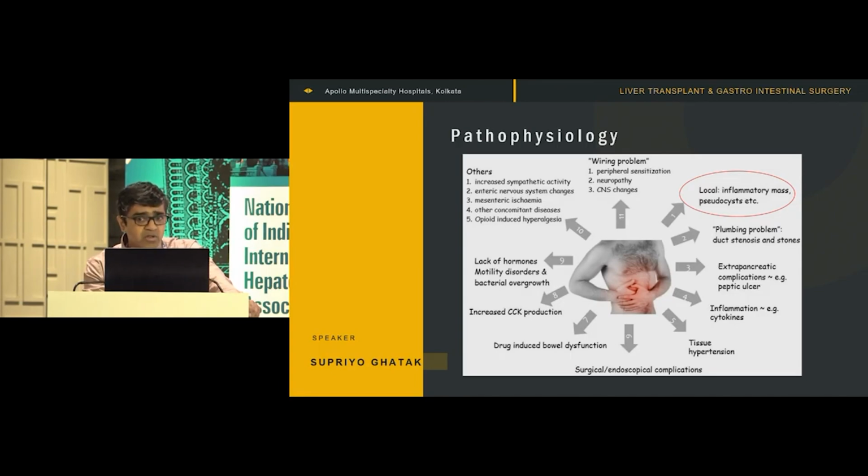Unfortunately, our gastroenterologist colleagues are still stuck in the plumbing problem. Although we have moved out of that and have encompassed the inflammatory part, there are still patients who fail even hybrid or resectional procedures, if you think of the morphology of chronic pancreatitis patients. So, there are some other problems as well, and among them one significant part is the neuropathic problem. We know that is a significant component in chronic pancreatitis pain generation.